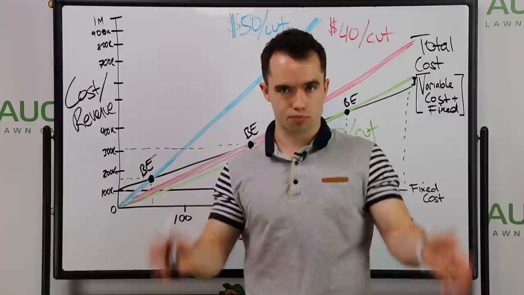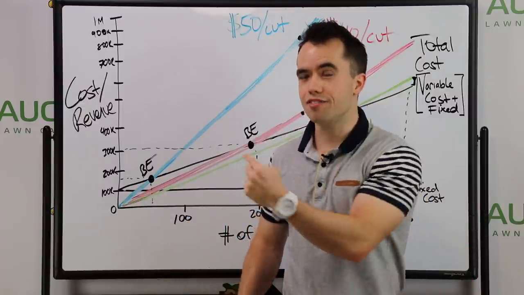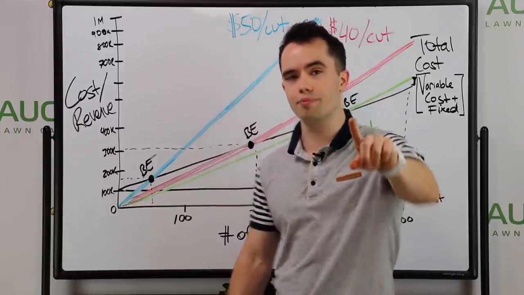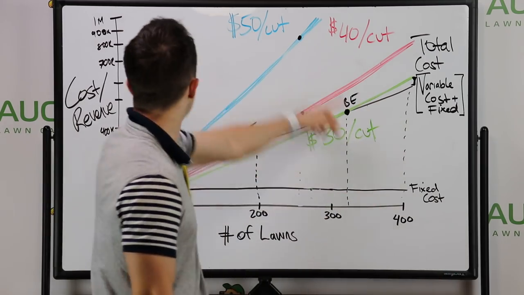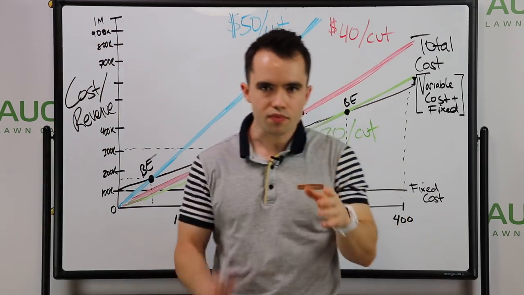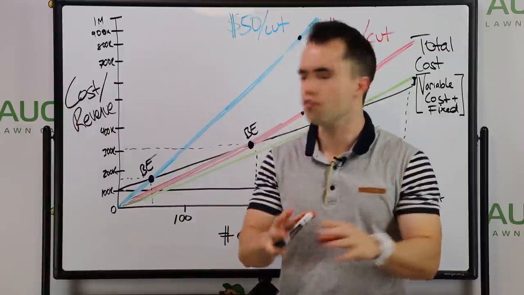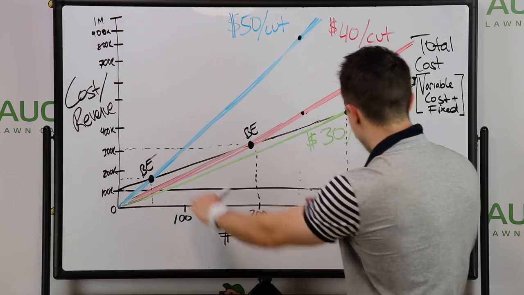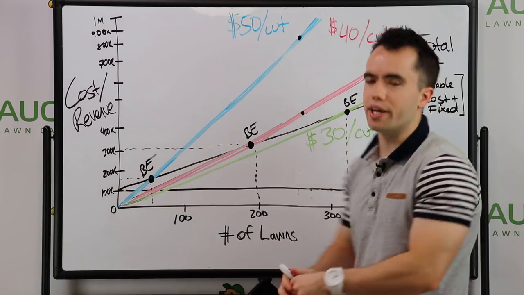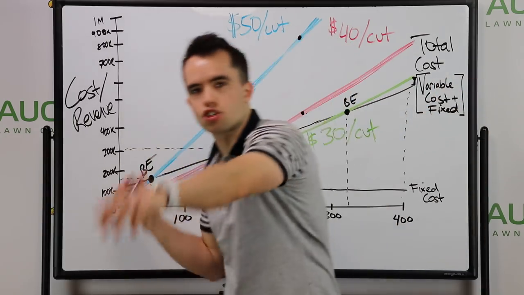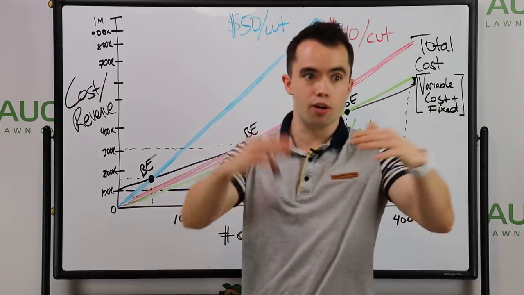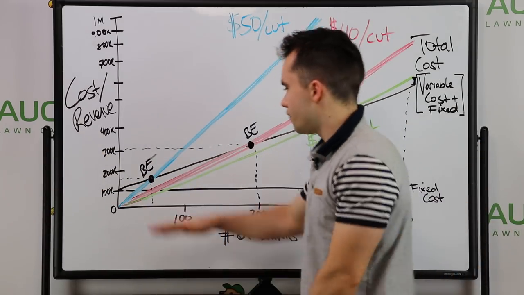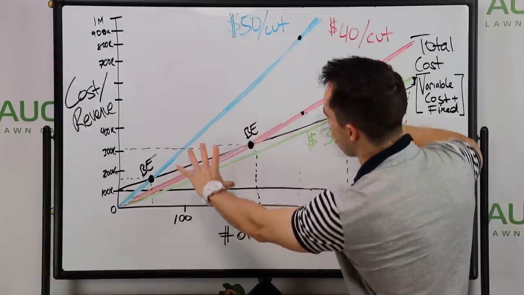All right, the second problem I see so oftentimes is something that's inferred in this example that might not be true. And this is for those of you who have already started a big business. You might already be at three or 400 lawns, or 800,000 in revenue. This is what you've got to be careful of. You've got to be careful that this fixed expense line doesn't also grow. Because as you grow your business, this fixed expense starts going up. We build a big shop, we get nicer trucks, we get more debt, we get bigger equipment, our payments get bigger, and because of that bigger equipment, our insurance starts to get more. If your fixed expenses grow, your total cost is also going to go up.